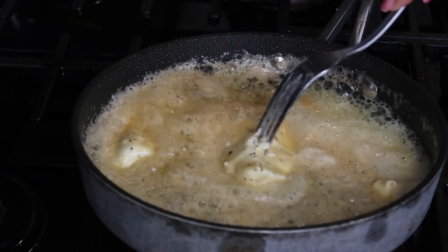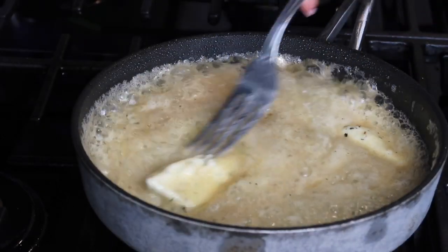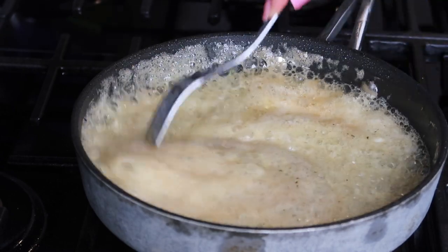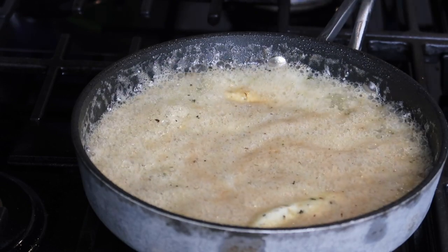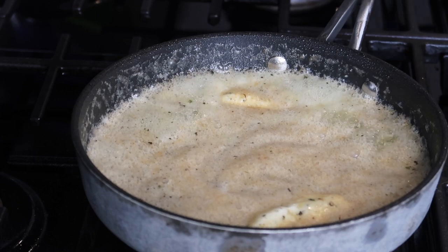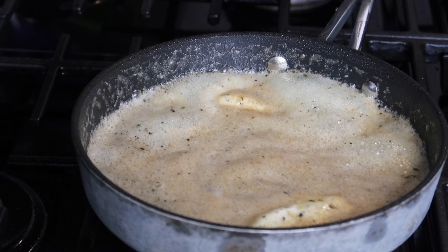I'm just gonna get it going, melting. I got my heat on medium low. And since that's starting to melt, what we're gonna do now is take our minced garlic, and we're gonna put as much garlic as you want. You can never put too much.